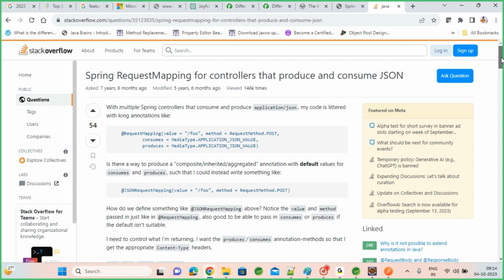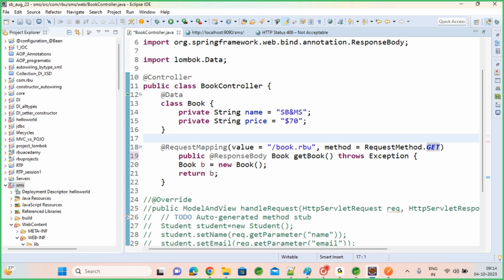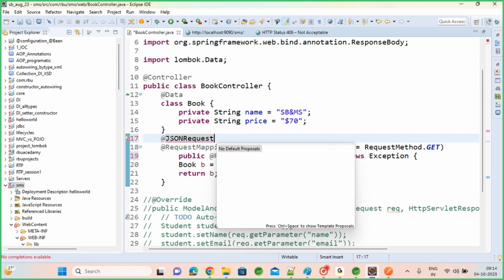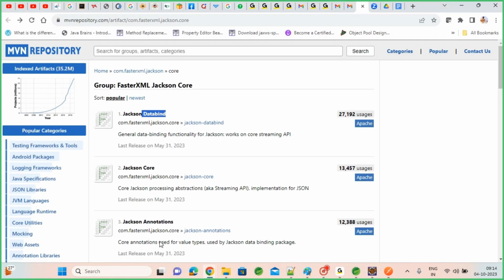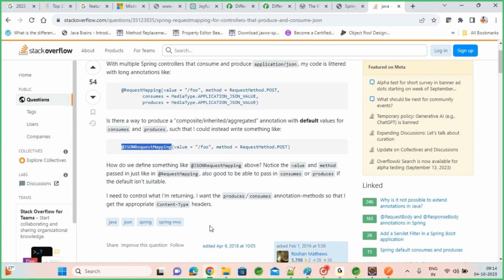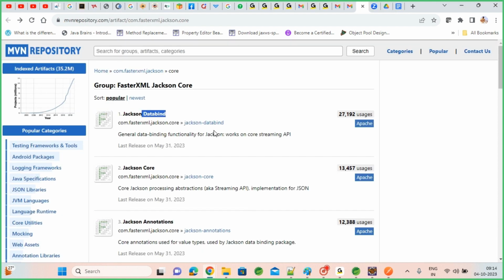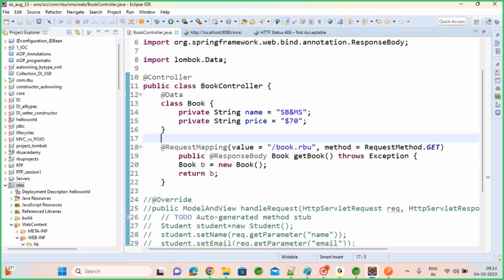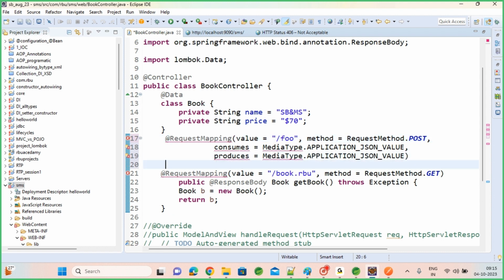JSON map. Do we have this annotation? No. So what else can we try? But I'm curious why this request mapping is not allowing these consumes and produces. The attribute itself is undefined.